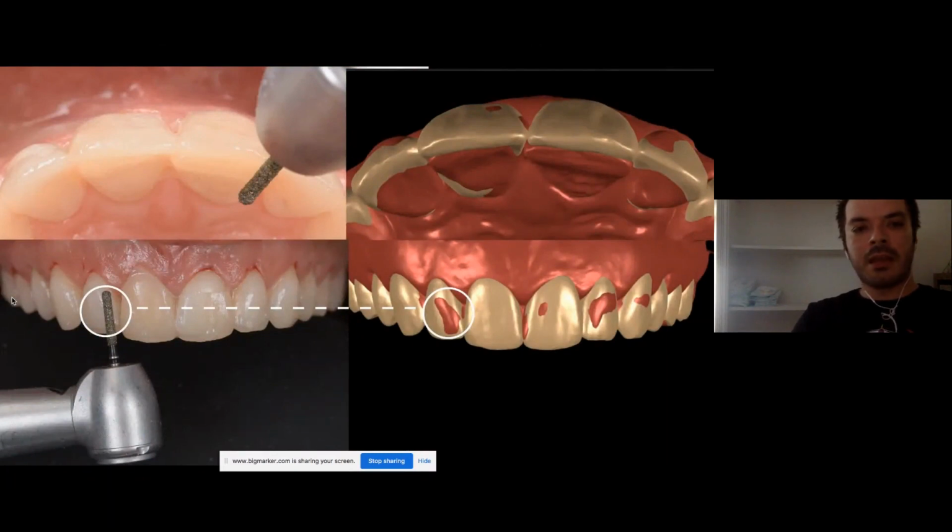In the beginning, I would get a model from the initial overlap in the mouth with a bisacryl opposite of the color of the teeth. And then you would see different colors, and whatever you see, like teeth that are very white, those are the areas you need to reduce because they're sticking out of the bisacryl.